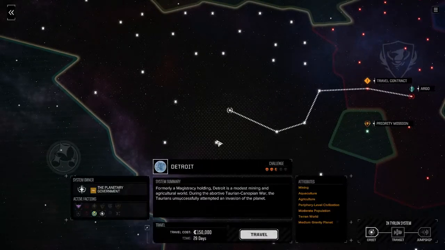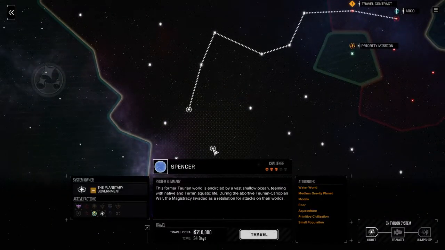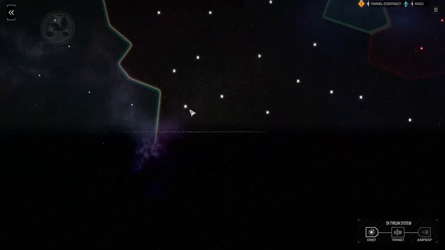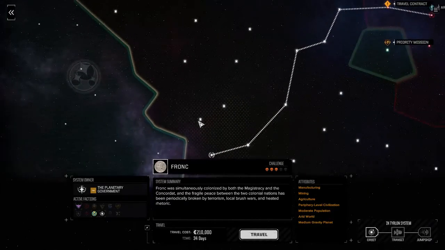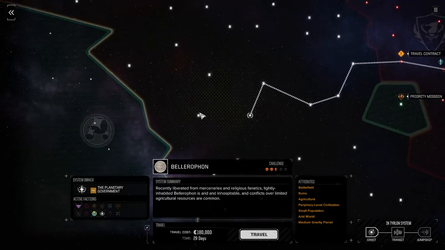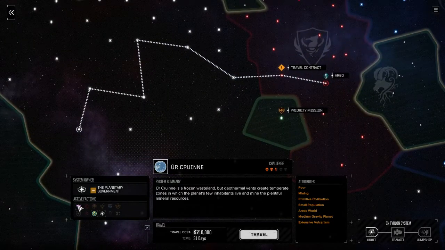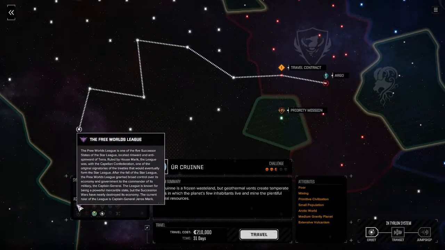Oh, maybe move to... We're probably not gonna move that far back, but I think challenge level has increased though. I mean, we started somewhere around here. Bellerophon was one of the first systems that we visited, and it has a challenge level of 2.5. I didn't think we would be able to manage at that point.